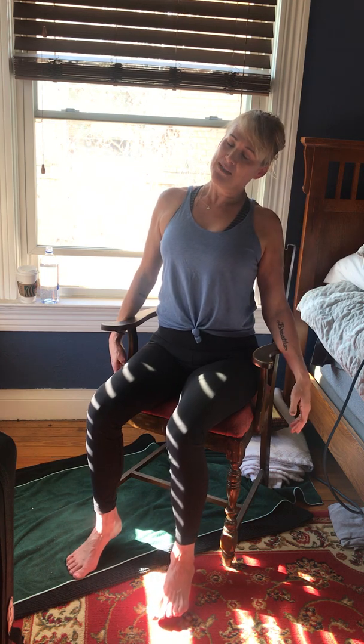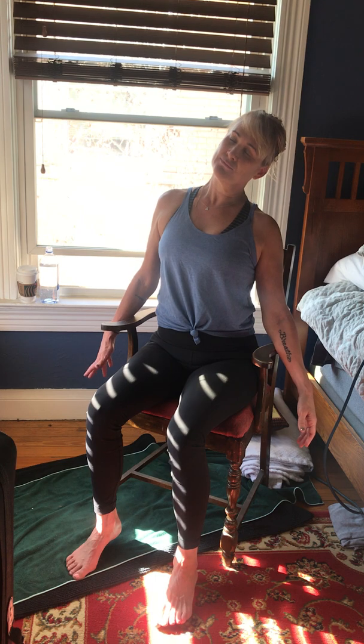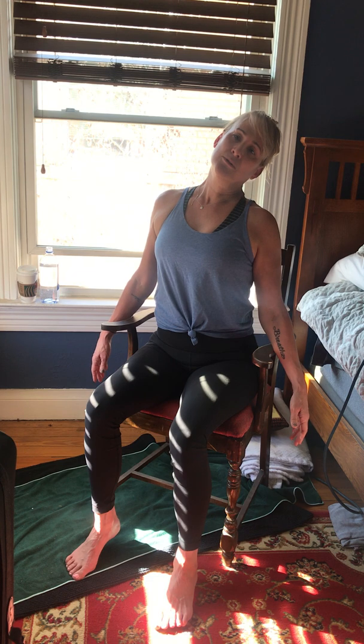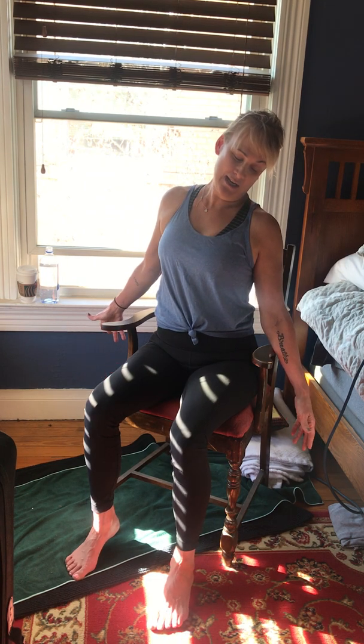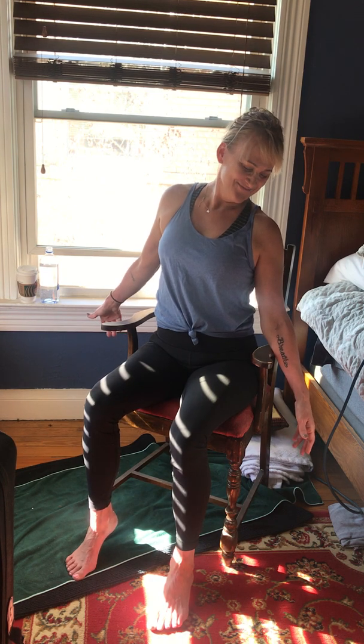You can grab on if you want. Opposite ear, right ear to right shoulder, reaching away, reaching away. The key here is to reach out energetically. And then again, turning to look towards your armpit as you reach that left hand away from you. Woo, I can feel this in my neck so much.